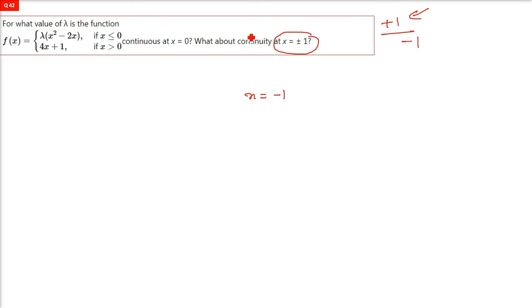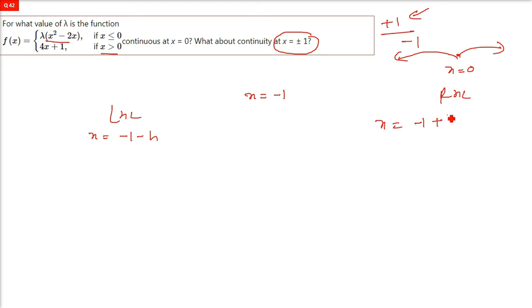See, what we have to see is, this situation is at 0, because the question is given as 0. But when we talk about x equals minus 1, we are actually talking about way beyond 0, that is on the left hand side of 0. I am taking minus 1, right? X at minus 1. So for the left hand limit you will put minus 1 minus h. There is no modulus, so don't worry about that. Just put minus 1 minus h. On the right hand side you have to put x equals minus 1 plus h.